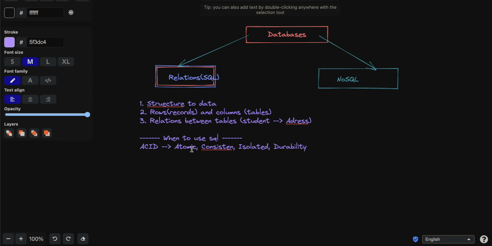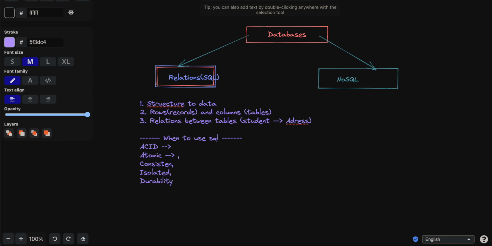I think it's very important that we talk about this as well, just in one line, so that if you come across this somewhere, you know it.